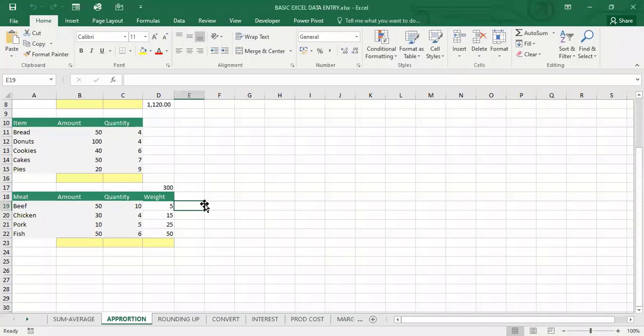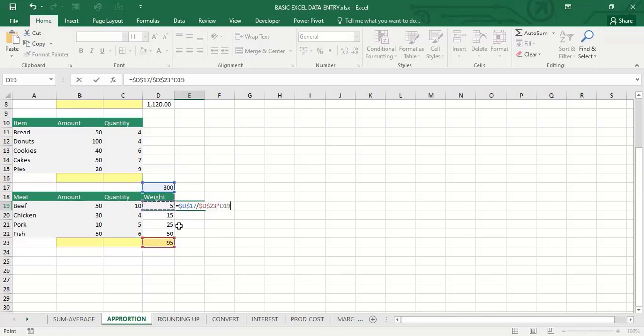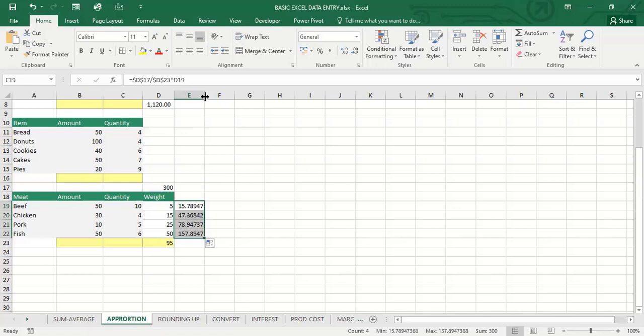Okay, good. So how do we solve this kind of problem? We add the weight together. Equals to the sum, so this is the total weight, 95. We're going to use that now to calculate the cost per one. This F4 divided by the total. Don't forget to put the dollar signs on F4 too. And multiply by what? Multiply by the weight. So the bigger they are, the more cost that goes to the product.